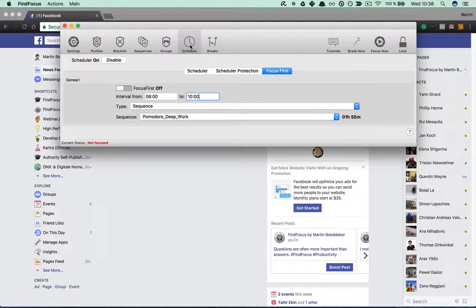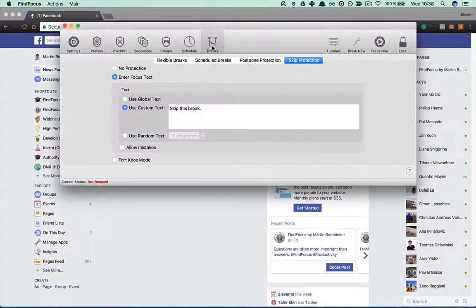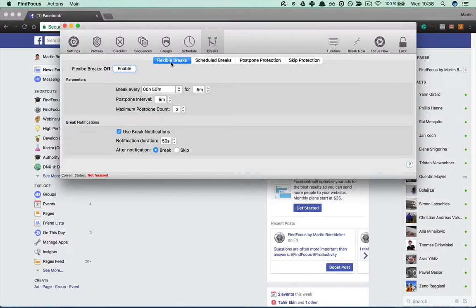Okay, let's go to the next feature, which is breaks. This is one of the features I basically use all the time. And the cool thing is, flexible breaks will allow you to take a break every 50 minutes.